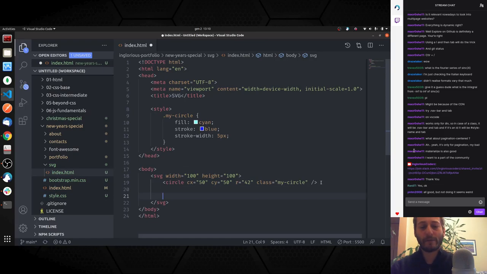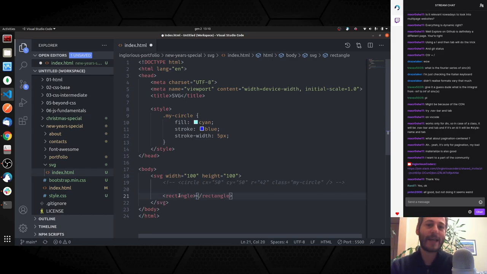If I want to create a rectangle, I'm going to comment out the circle because I already saw that I cannot have two or multiple shapes at the same time without a group. So I'm going to comment out the circle for now because I don't want to remove it. I want it to be there, but muted somehow. The browser will not take that circle into account. And I'm going to create a rectangle.